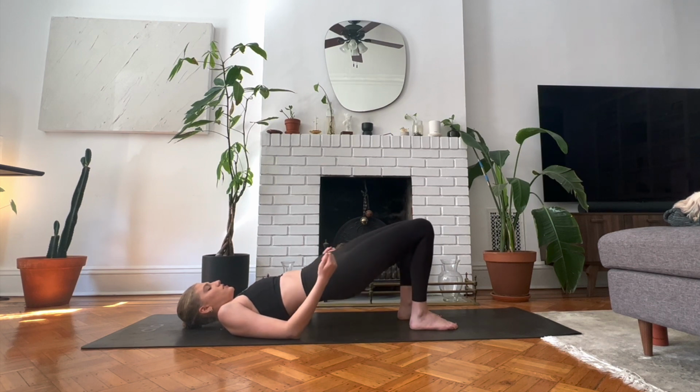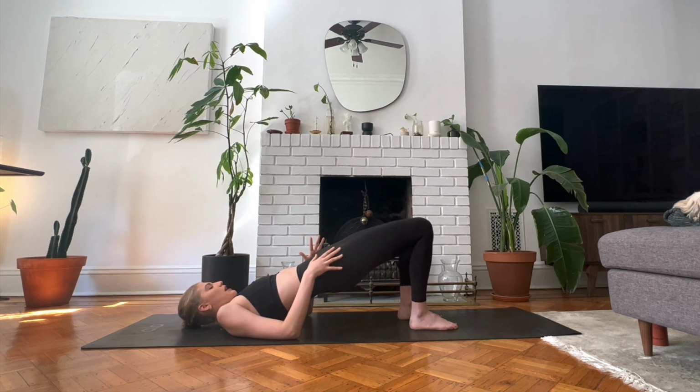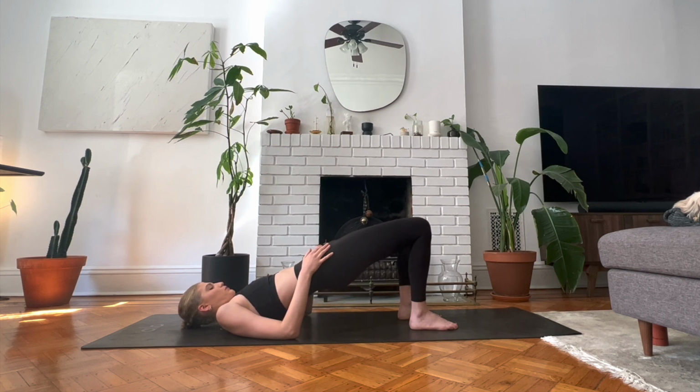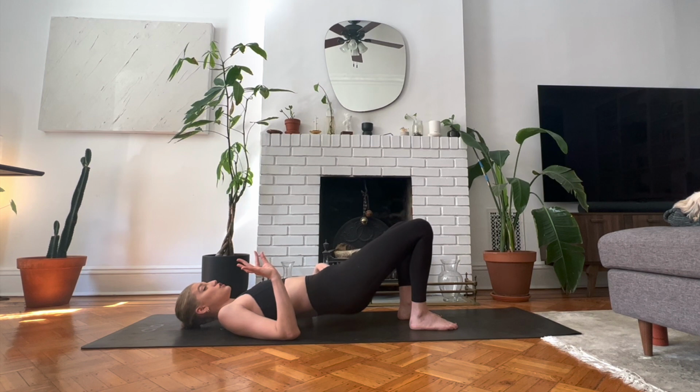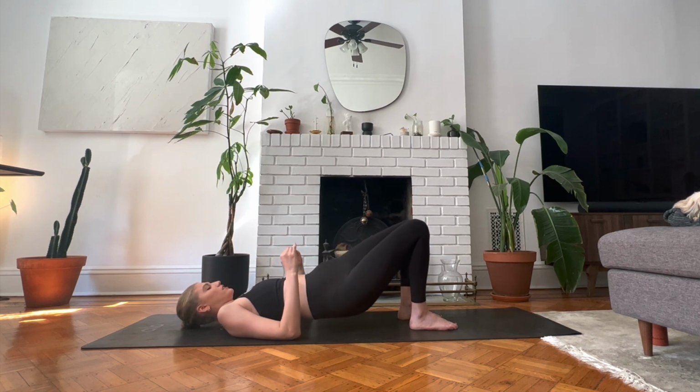You really want to emphasize the squeezing of the glutes together at the top. I'm really grabbing my own butt here, but I recommend you do the same. And take it slow. I promise the slower you go, the more effective it's going to be here.